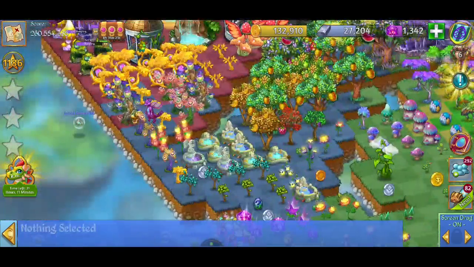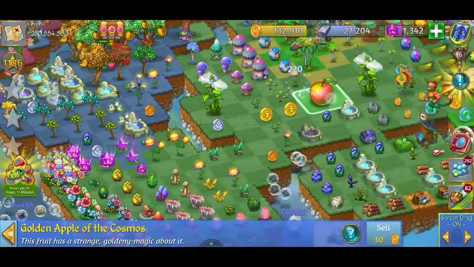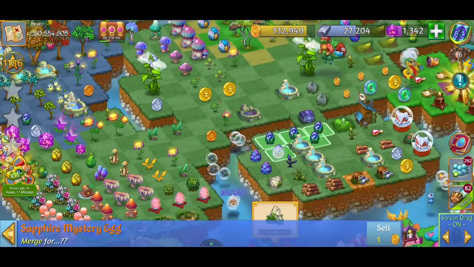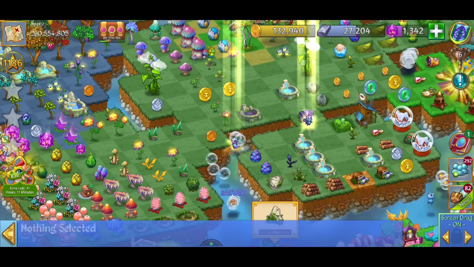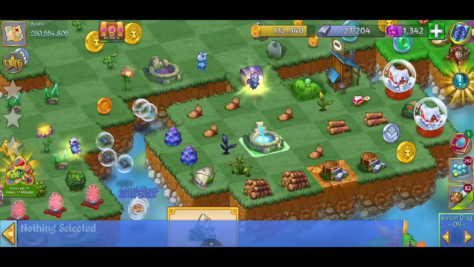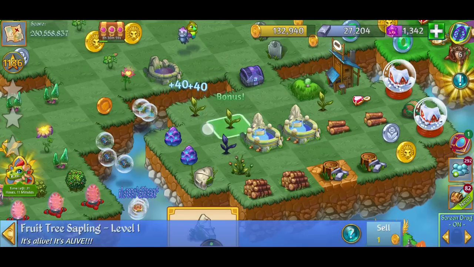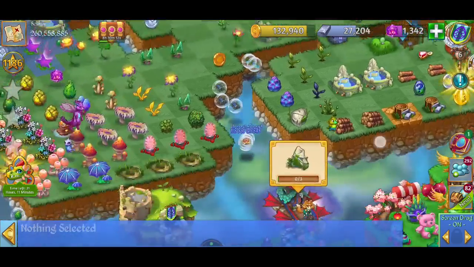Another way to get coins is to merge those golden apples. You get gold coins every now and then. Yeah, there's that sapphire egg. Let's merge those beauties together. Rock on. Yeah, beautiful. So here we're going to go ahead. We're going to merge these fountains here. Beautiful. And I'm just going to merge those seeds. I don't have the space for them right now. Beautiful. Another sapphire mystery egg. We should be getting another as well.